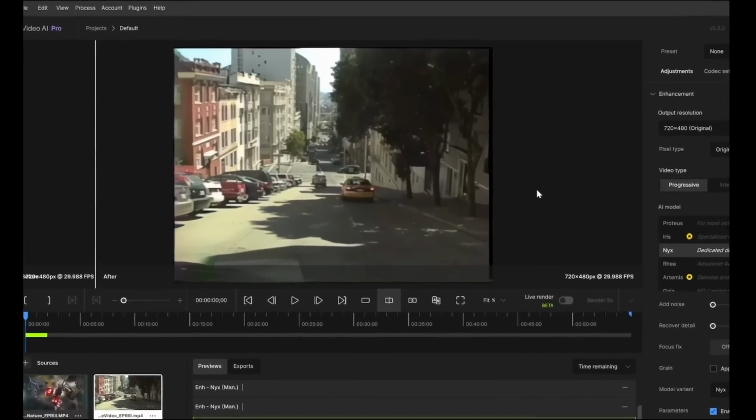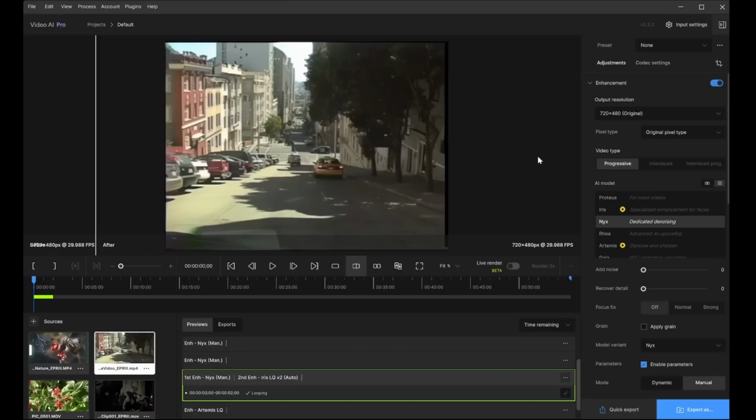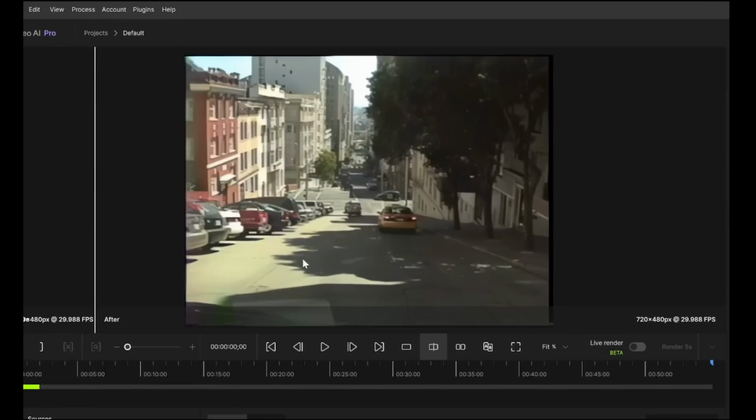So the reason we want that route with Nyx and Iris, think about it as painting. Nyx tends to address everything as a whole, so it's a more general overlook on how it treats things. So it's looking for details on larger shapes. Iris will bring in those details. So you don't want to go the other way around where you put Iris first and then Nyx, because what would happen is some of those details that Iris will pull out, Nyx is going to flatten because it's not looking for that. It's trying to treat it a little bit differently. It's looking for those large pieces. So go the other route. Think of it as Nyx is going to go ahead and address the large pieces, and Iris will go ahead and address the details and bring those out. So the combination of the two is quite remarkable.